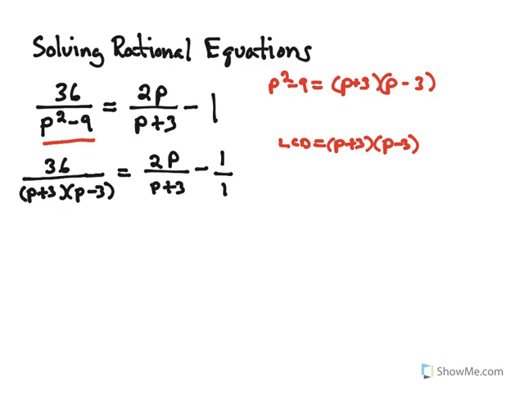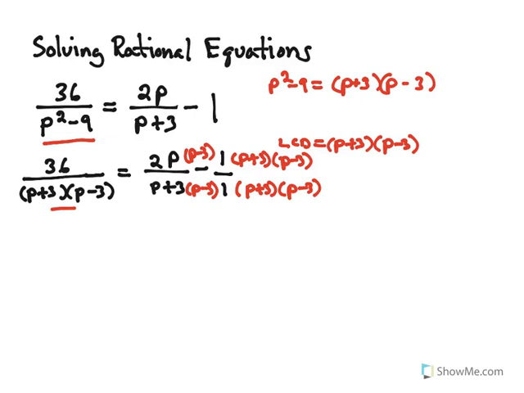We know that because this denominator has the p plus 3 and the p minus 3 off to the left, right? This one just has the p plus 3, so it's missing the p minus 3. So we're going to multiply p minus 3 top and bottom. This denominator is 1, so it's missing both of them, so we multiply the top and bottom by both of those factors. That's why it's so much easier if you factor everything, so you can see exactly what's missing.